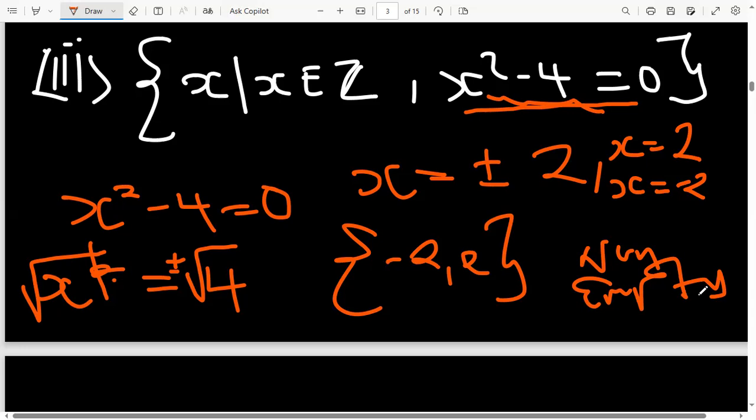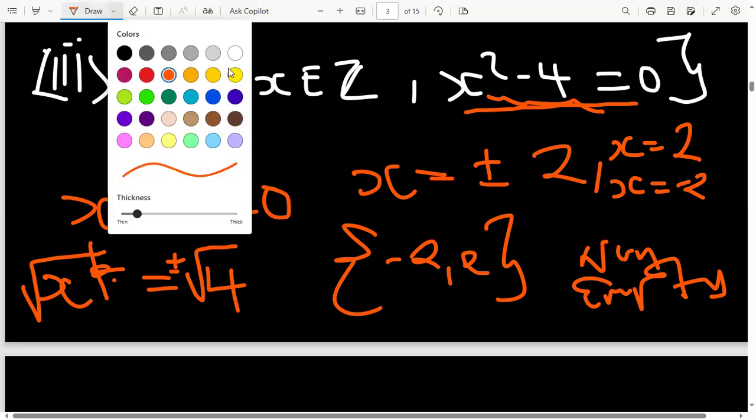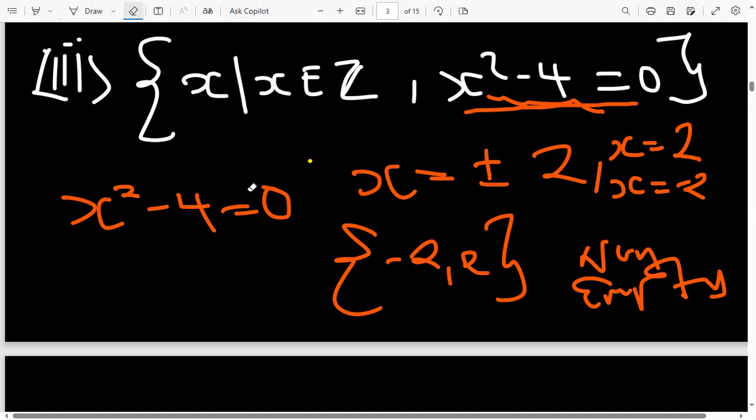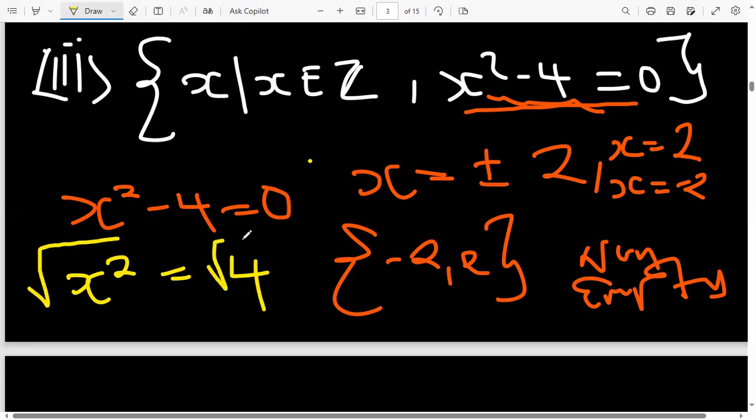So on this same question, why don't you just write in a positive 2 instead of a plus or minus 2? Okay, so if you heard me correct, I said when you introduce this square root, remember we had this equation here, right? We want to solve this equation. So we're going to say x squared is equal to 4. And then we're going to introduce a square root like that. Even this side, we're going to introduce a square root.